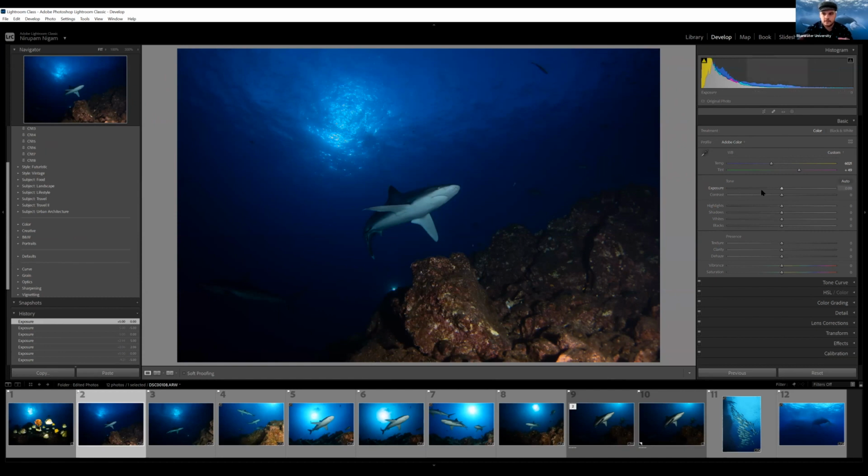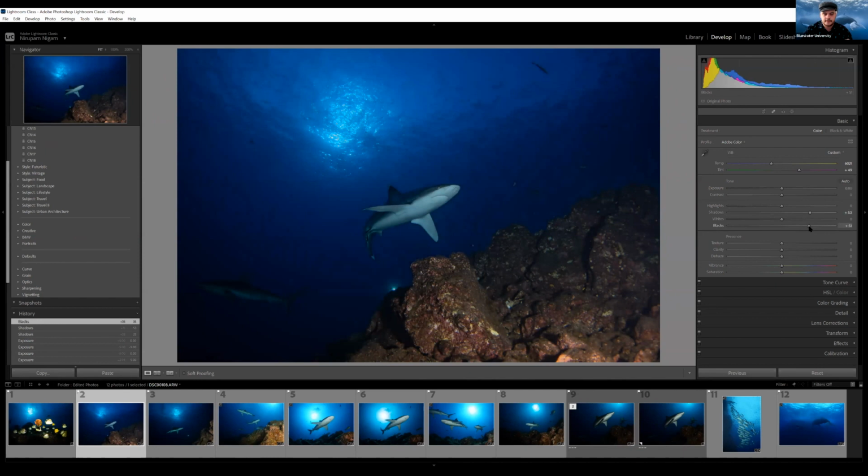Now, what I usually do when I start with my exposure is I'll start with my shadows and I bring those up just a tad. And I'll bring the blacks up as well a little bit. And then I'll drop my highlights if I need to, and my whites. Now, that might seem counterintuitive. Why would you bring your highlights down? Why would you make them darker and your shadows up? It's just making the image flat, right? Because you won't have that much contrast.